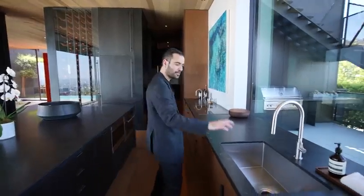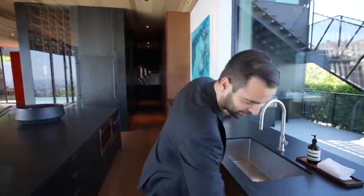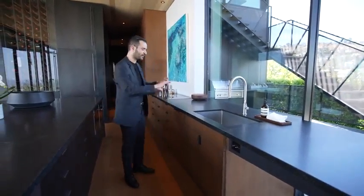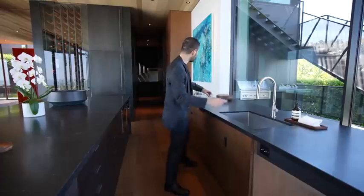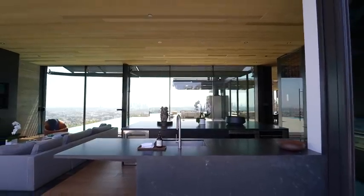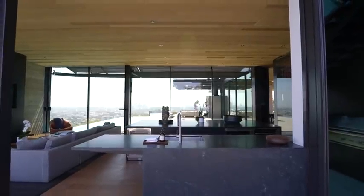And on the island, we have a small fridge, your base cabinets, microwave, small oven. And let's see, we have the main sink right here. And this island setup, I guess, for extra seating. And here's another unique detail about this kitchen cabinet design. Glass doors actually stack on this side, kind of open up the other side of the cabinet. So you kind of have this open design from your kitchen.